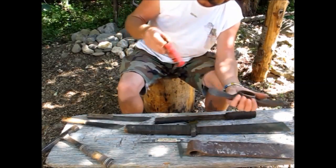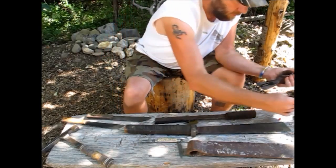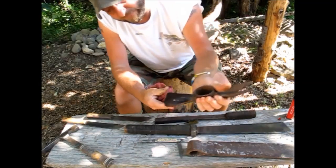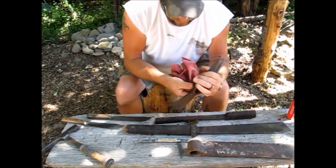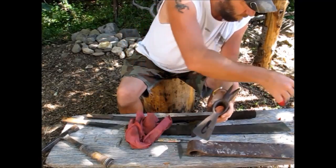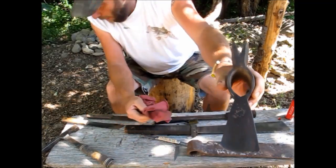So what I do after I get it cleaned up, let's take the old trusty marble oil, and put a little marble oil on it with an old t-shirt or something. But man, just look at the brightness of the difference in that. I guess I should have showed that name. You can see the dullness, man. I just love marble oil. I love the smell of it, everything about it. But you can shine that.